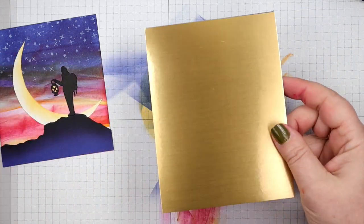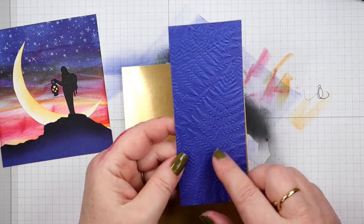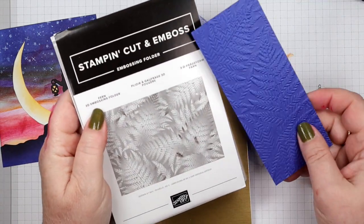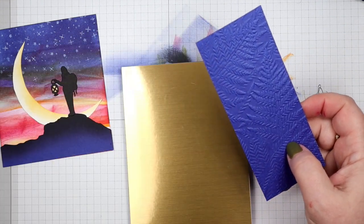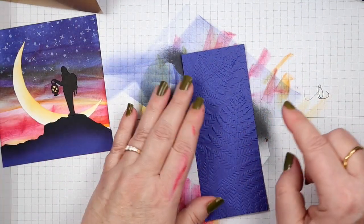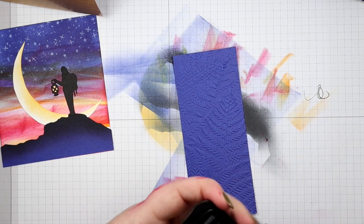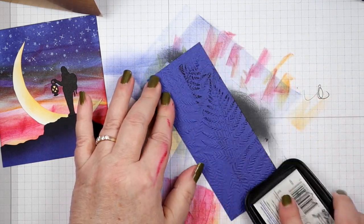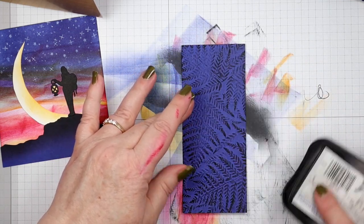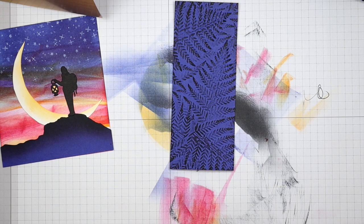Here's the front of it. And next I want to add just a strip of Starry Sky. Now this has been embossed. I embossed it with the Fern 3D embossing folder using my Stampin Cut and Emboss machine. And I want to bring those fern leaves out some. So I'm just going to take my Memento Tuxedo Black and lightly go over this just to bring out that design a little more. I thought that was kind of an outdoorsy type embossing folder.